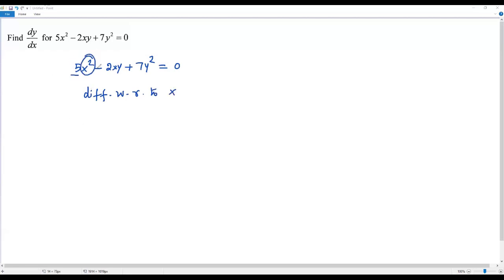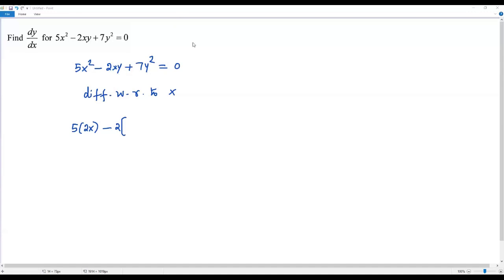5 is a constant multiplied by the variable. So when I find the derivative, if there is a constant multiplied by the variable, I have to keep the constant as it is, and I have to get the derivative of x² with respect to x. And then I'm getting 2x. Negative. So here again 2 is a constant multiplied by the variable part, so I keep the constant 2 as it is. Now here x and y, two variables, are multiplied. So when I find the derivative, if two variables are multiplied, I have to use the product rule.